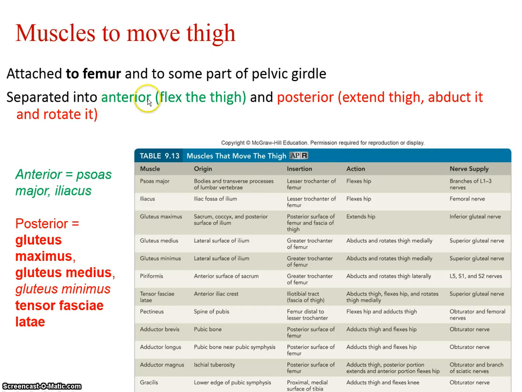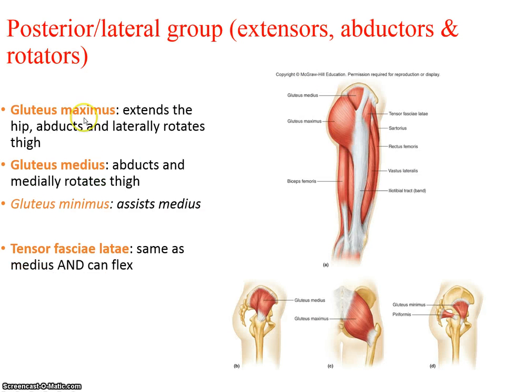They separated into anterior muscles that are flexors of the thigh and posterior ones that are extenders. The posterior ones also abduct and rotate it. You will need to know the gluteus maximus, the gluteus medius, and the tensor fasciae latae. These are posterior and lateral. The gluteus maximus is your butt, so it's really posterior. The gluteus medius is this fan shape just underneath it. It's a slightly smaller muscle, that's why it's medius and not maximus. And the tensor fascia is this great muscle right here.